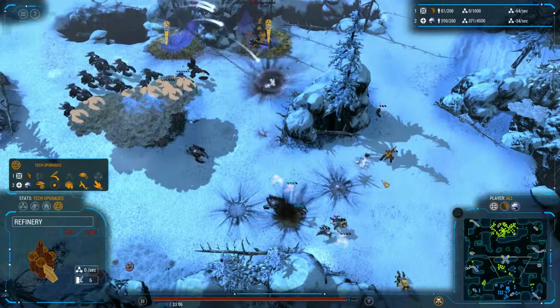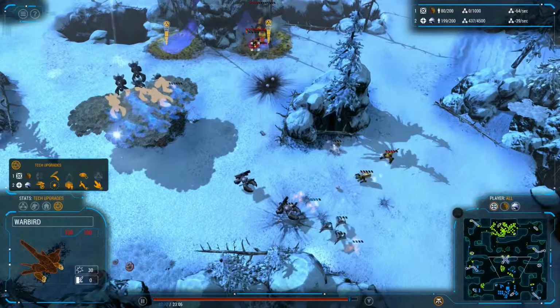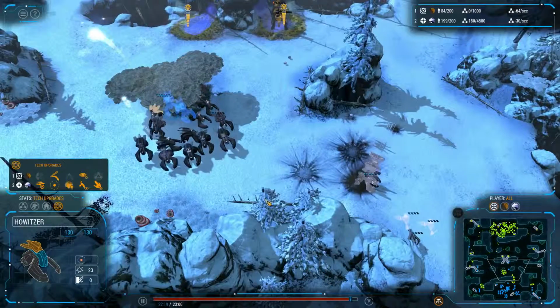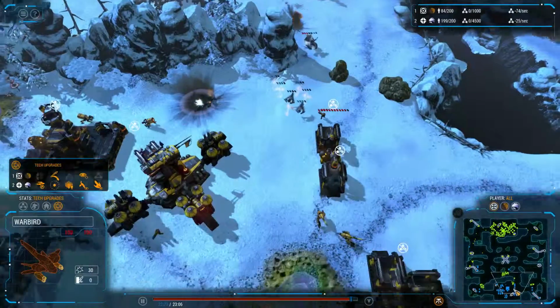Warbirds are a good idea. It's just that it doesn't really have a force along with it. They do have 30 damage with a payload of 5, which can take out an entire howitzer. He needs to place these on attack moves so they can constantly come back and attack anything along its path.